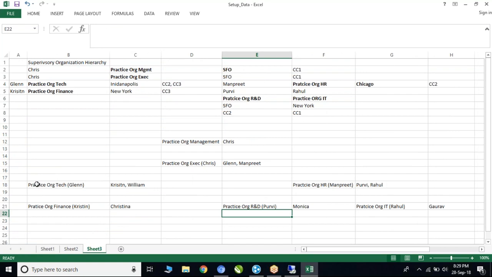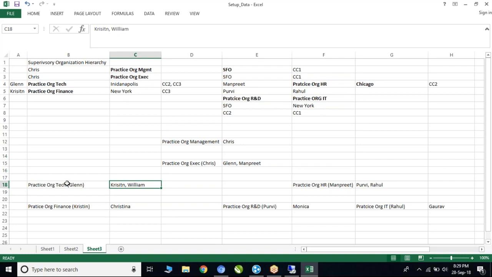But when we talk about practice org tech, from here Glenn, Christian, and William are part of practice org tech in terms of management and employees. That is how we explain it to the customers, and that's how Workday is designed, and that's exactly what we replicate for the customers.